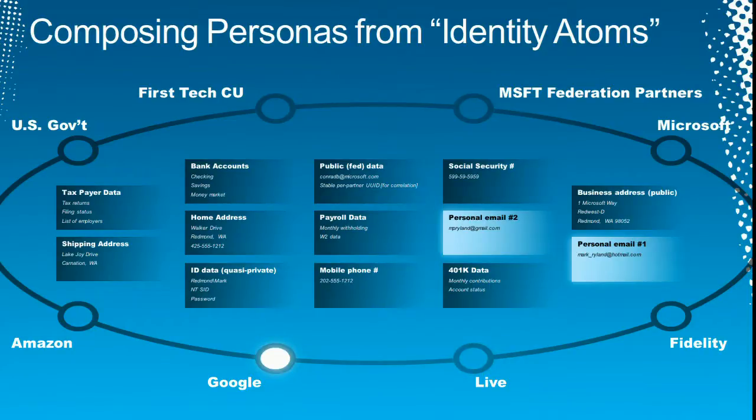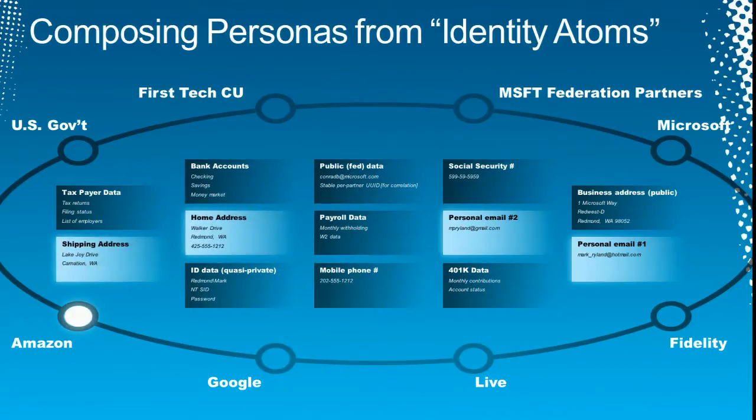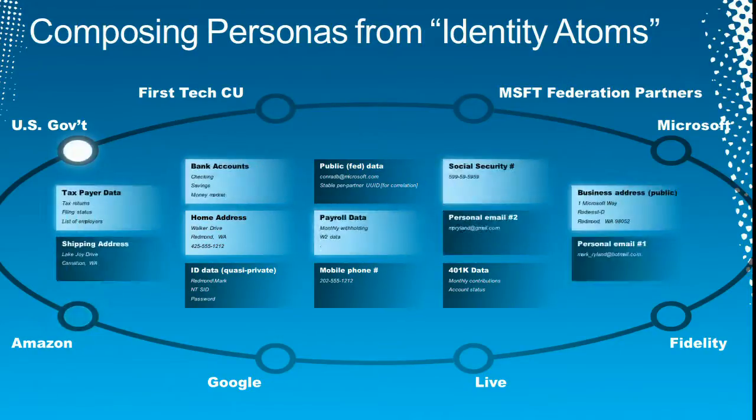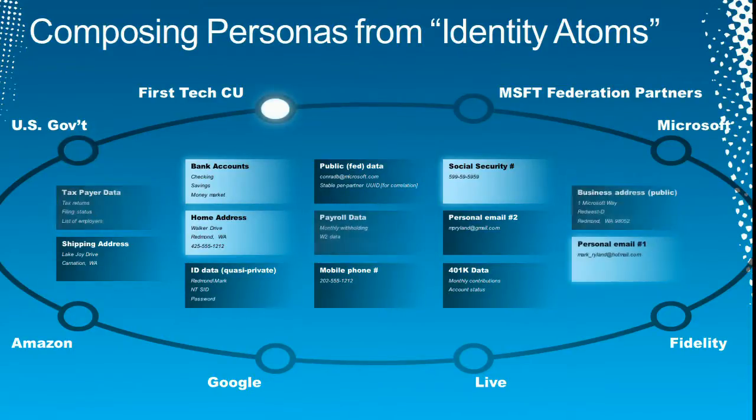They know both my email addresses. Amazon knows a bunch of stuff. They know my shipping addresses, my home address, a couple of email addresses. They could know my bank account, right? Under some vendors, you do direct transfers from your checking account. So I think you get the idea here. I don't have to belabor this. The government knows a whole lot of this stuff. My credit union knows quite a bit of this as well. Tons and tons of overlapping information in all these different digital identities that I have.